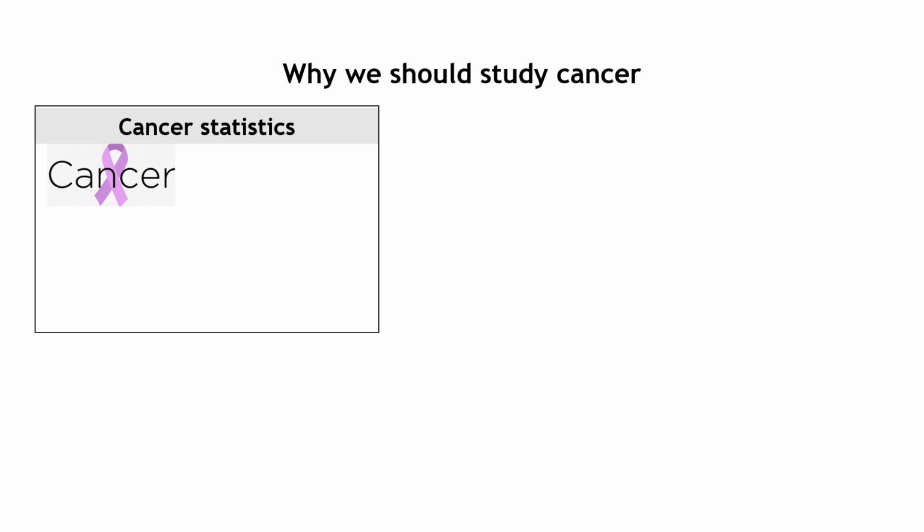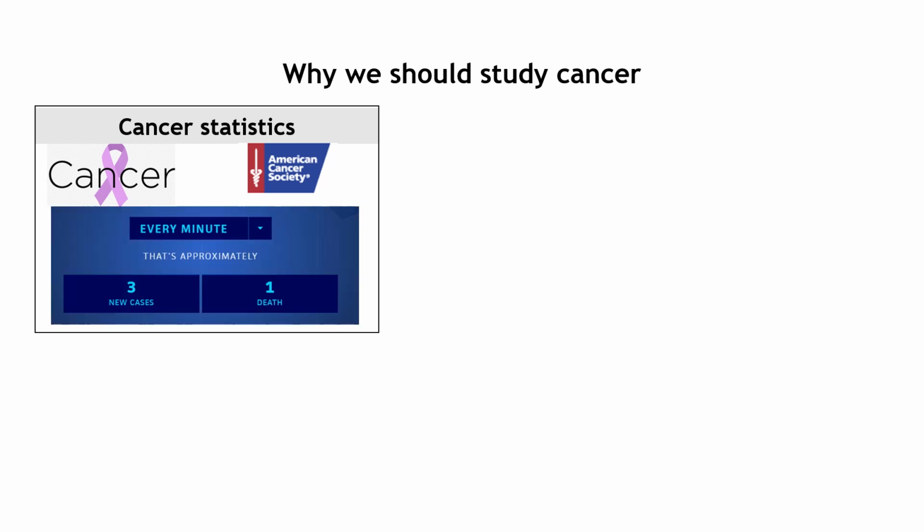Some of them are newer than others, but the idea is pretty similar. For example, if you compare to the States, any organization, the Canadian or the American Cancer Society, has very similar numbers. One thing that grabbed my attention is that every minute there will be 3 new cases in the States and 1 new death because of cancer. It's very interesting to think in these terms. In Canada, things are very similar. In our lifetime, 2 out of 5 Canadians will develop cancer, and 1 out of 4 will die of cancer. So during our lifetime, 40% of Canadians will develop cancer and 25% will die of cancer.